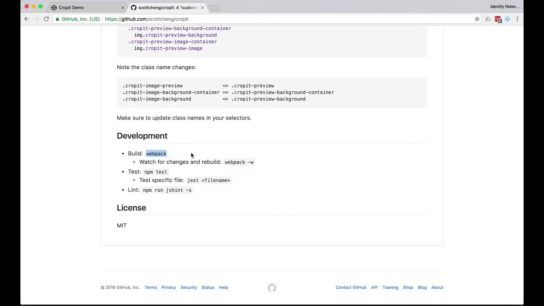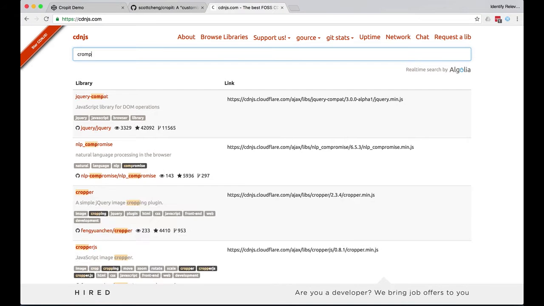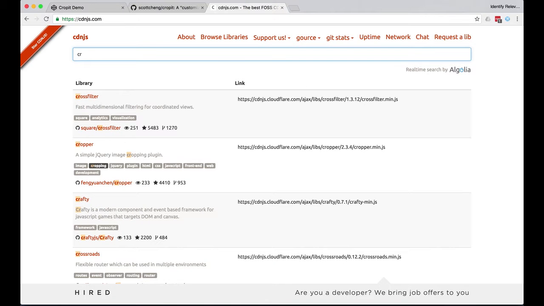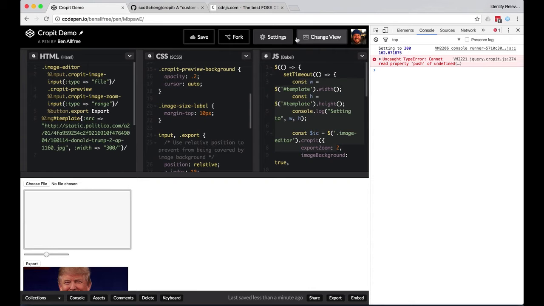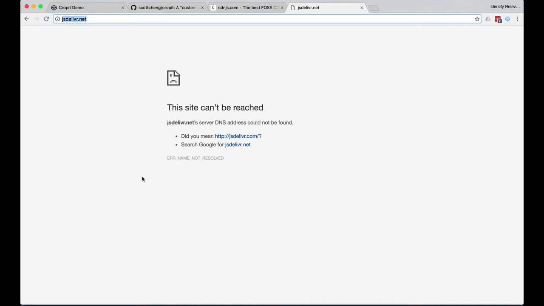It was super easy to just go to cdnjs.com and type in what's it called? Crop it. Oh, maybe it's not on cdnjs. Where did I find it? JS Deliver. Okay, it's on JS Deliver. It's just a different place that hosts a bunch of dependencies.